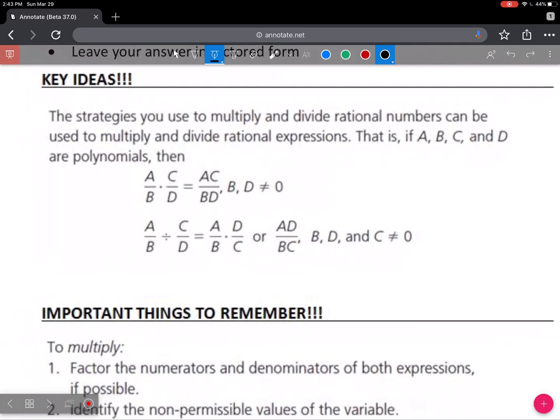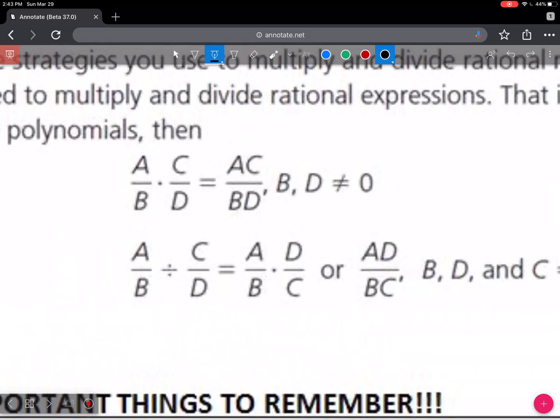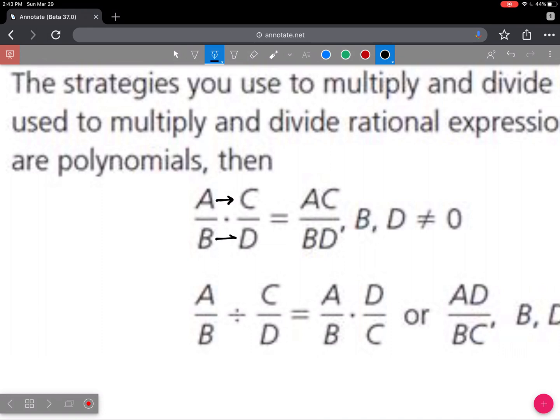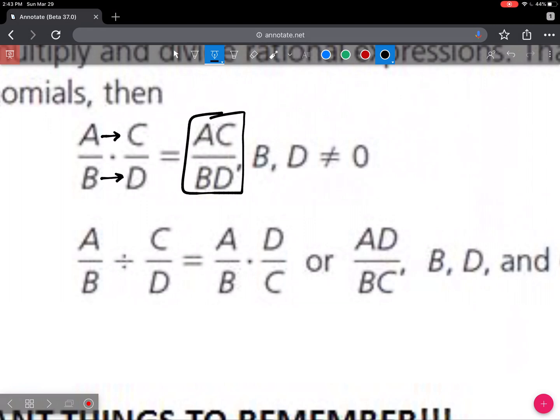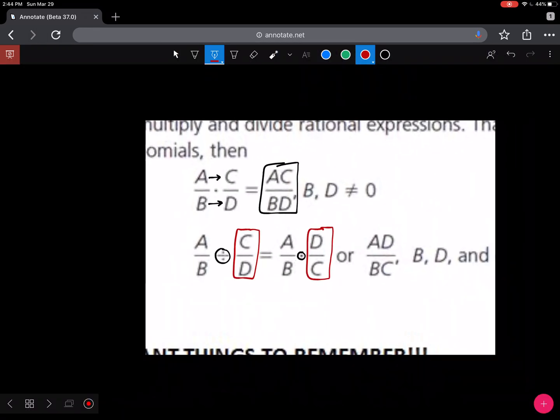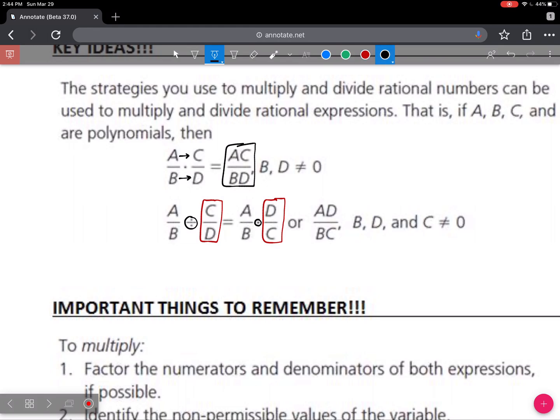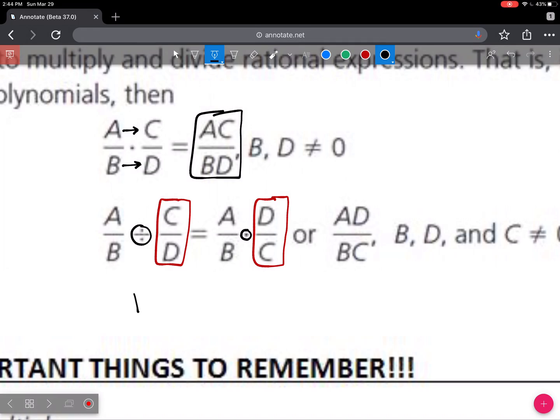Just like in previous math courses, when you're multiplying fractions, you simply go straight across A times C and straight across the denominator B times D, and you end up with this scenario. Again, B and D are not allowed to be zero. Division of fractions is complex and difficult to understand. So, instead of dividing, we'll multiply. Instead of dividing, when we multiply, all you have to do is switch C over D to D over C, and that will be consistent because division and multiplication are related. When you flip the second term, when you reciprocate the second term, take a look at what's the denominator at the beginning. B and D, not allowed to be zero. But once you bring this C down below, now C is in the denominator, and we introduce a new NPV. Be careful of that.